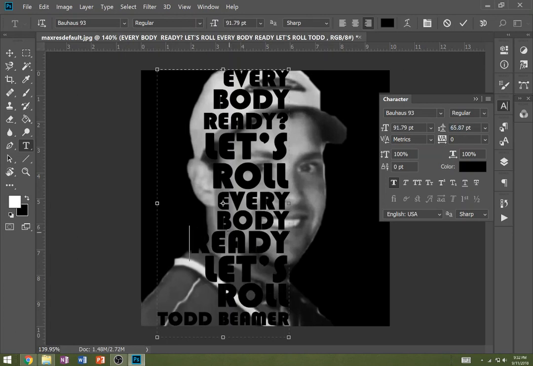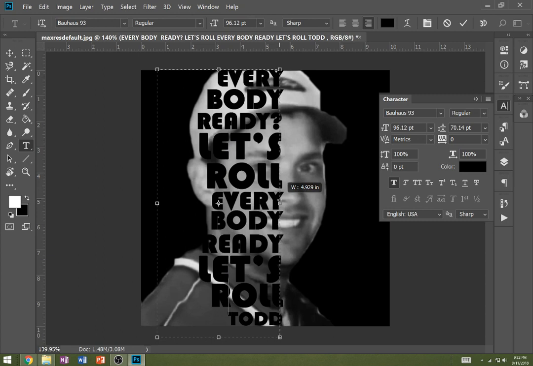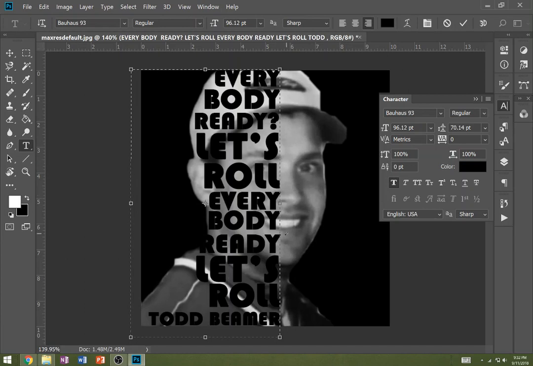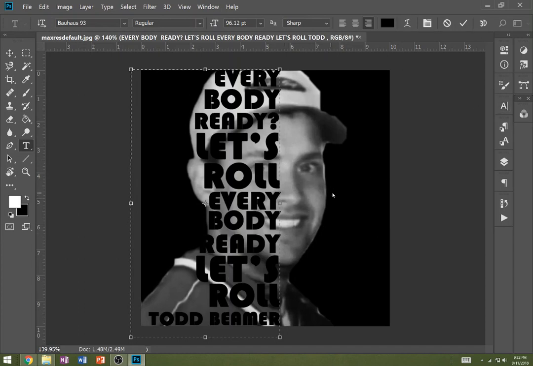All right, so that's about good. Let me just make this a little bit smaller, just to fit it into the little area of the neck. All right, so that's about right. Can pull this over this way, this way, just so we can have more of the face visible on the other side. Okay, so let's just leave this for now.